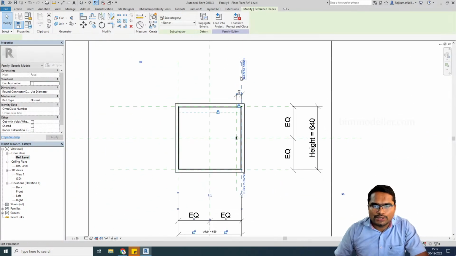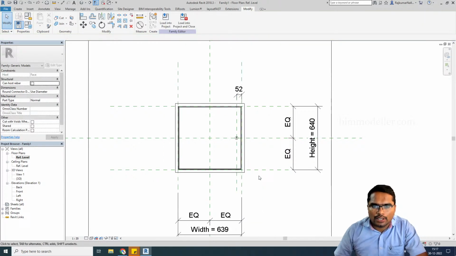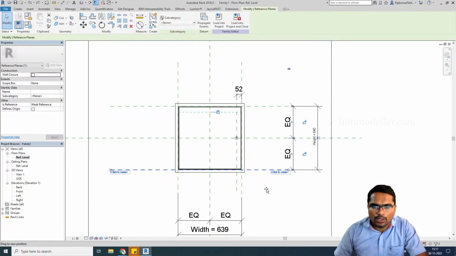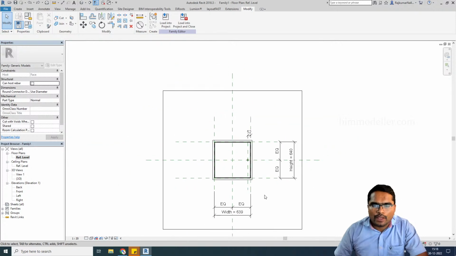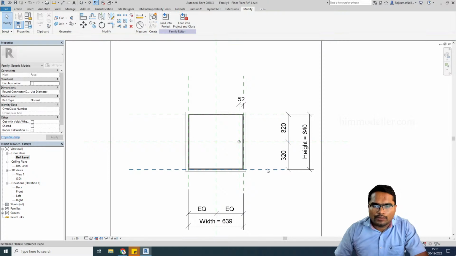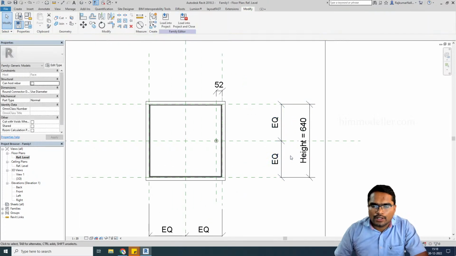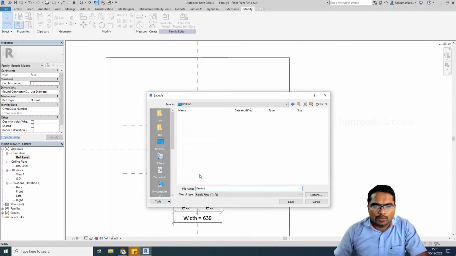So I'm going to select this right side parameter like this, and I'm going to stretch it like this. It moves properly side with the keyhole. Bottom side, even it moves perfectly. I can select this, make it as perfect. Now I'll be able to save this family to my desktop.